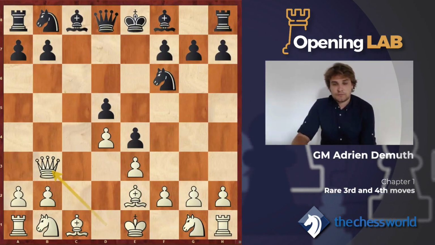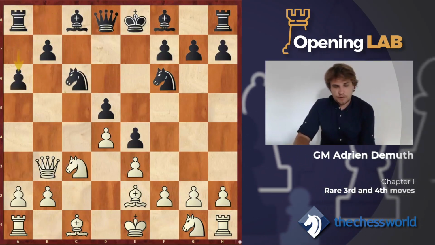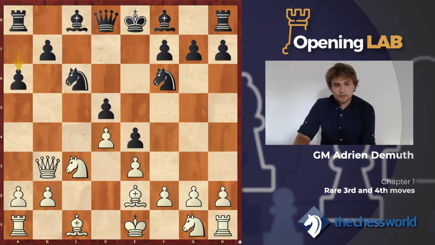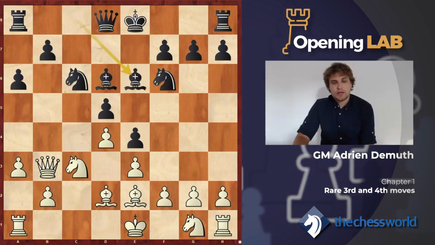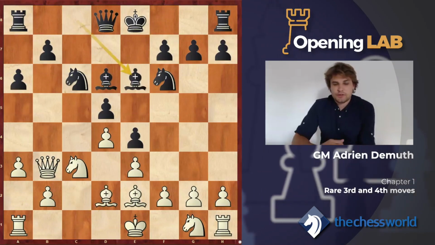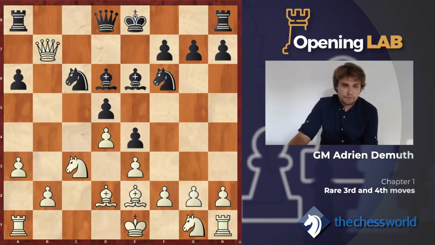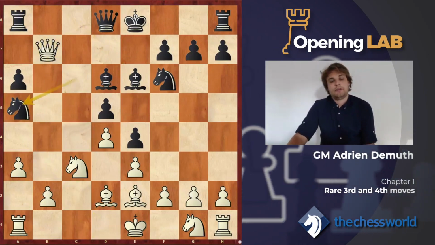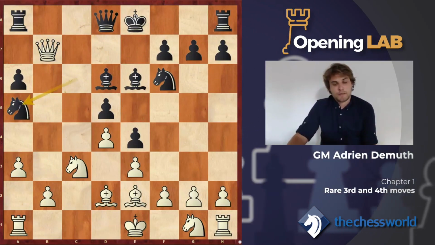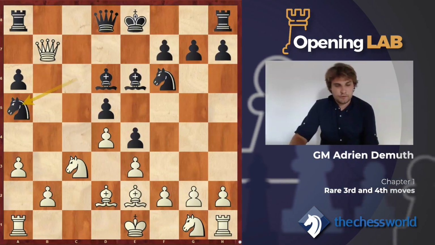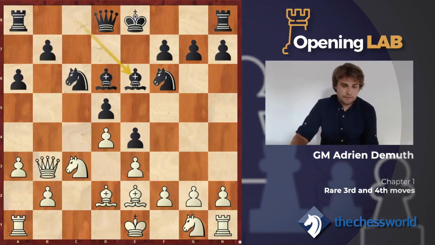The center is in black's favor, so it's of course already good for black, and something like bishop to d6. At some point bishop to e6. We are not afraid of queen takes b7 because of the winning move knight to a5, gaining the queen at least, at the most against a rook and a couple of pawns. So this is already winning for black, of course.